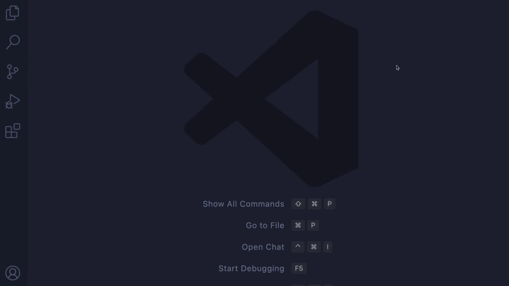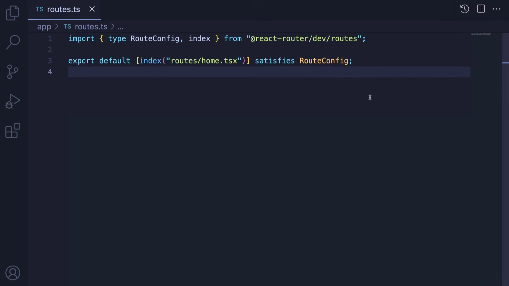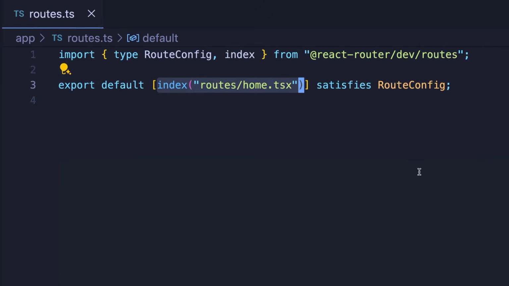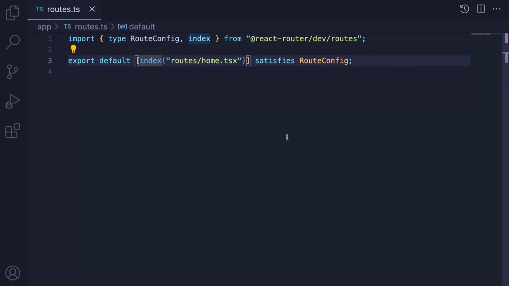In this lesson, we're going to learn how to do basic routing in Remix and React Router. Routes are at the core of everything Remix does, so it's important to understand them well. Now in Remix and React Router, you configure your routes in the routes.ts file. This file allows you to map URL segments to route files in whatever way you see fit. Right now, we just have one route here, and it's defined using the index function from React Router. We can ignore this for now. I'll explain the index function more later on. For now, we just need to know that we can create new routes by adding them to this list.